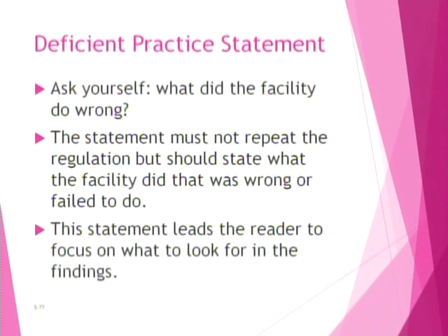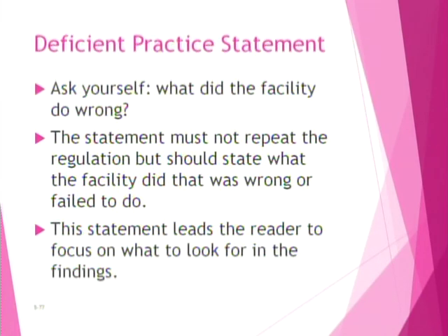All right. The statement must not repeat the regulation, but should state what the facility did that was wrong or failed to do. So it leads the reader then to look onward about the findings. So we've got a general statement of what the facility failed to do, and now we've got to do what? We've got to show it.